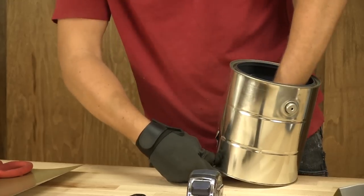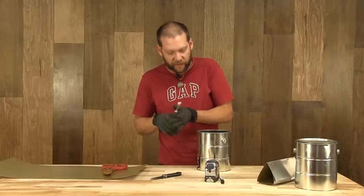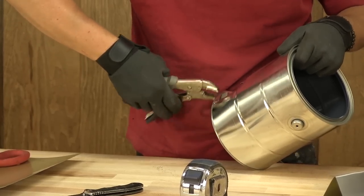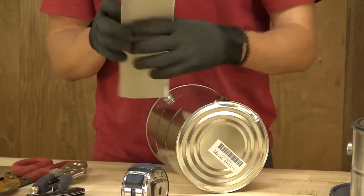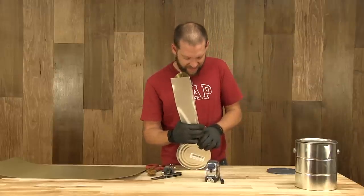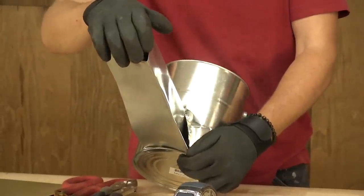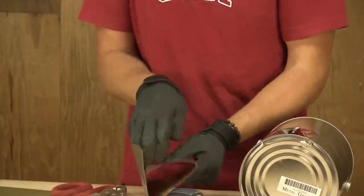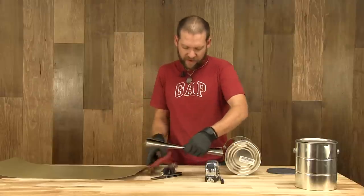Now I'm going to squish this down at the edge — this is what your pliers are for. You don't want to stick your hand on this metal too much, it's very, very sharp. The goal here is you don't want to make the hole too big; you just want to make it big enough that your flashing fits in it. Now I'm going to go ahead and cut some length off this flashing — I got a little bit too long.